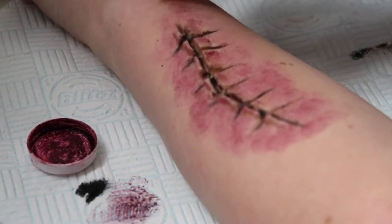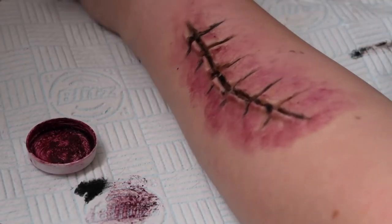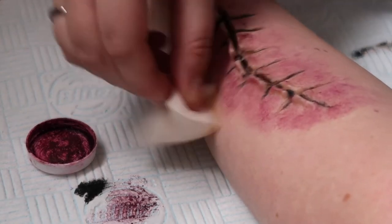Now to further blend this out around the edges, I'm just using a latex sponge, just a regular makeup sponge, and just patting it around the area, dragging out so it looks more sore on the outer edges.